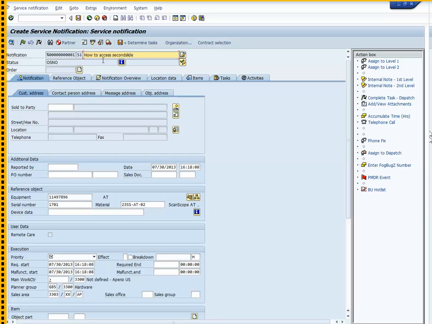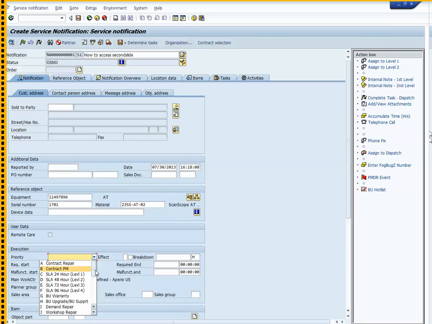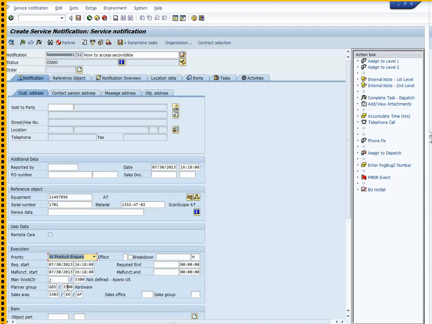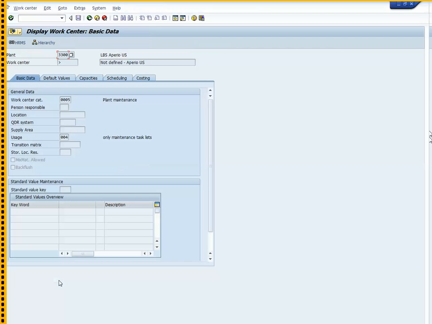Okay, and then if you go to the priority, main work center and planner groups. So remember, this is a required field. So you've got to put the top one in and this one in, and then you can start moving around at leisure. But until those two things are done, it's not going to be very happy. How do you know it's required? It's a little mandatory box inside the field. So if you would have pressed enter, it would have kicked back and turned yellow and left you there. So you need to enter this before you can move on.